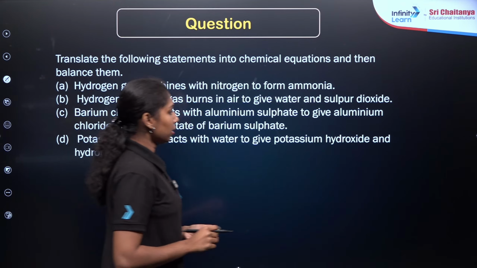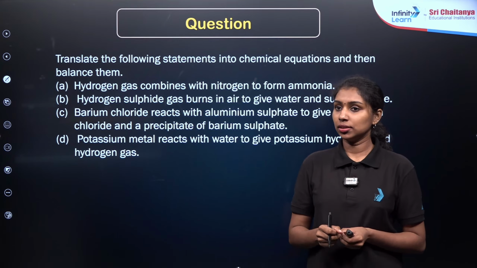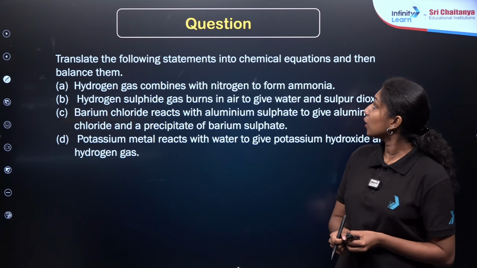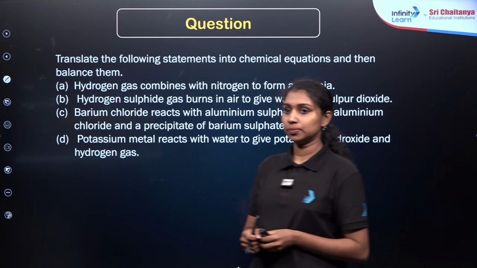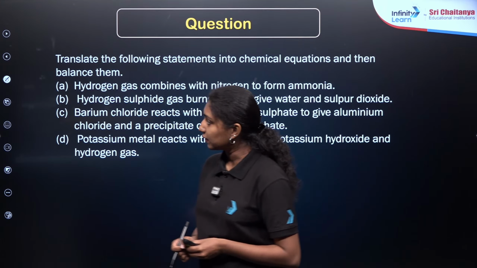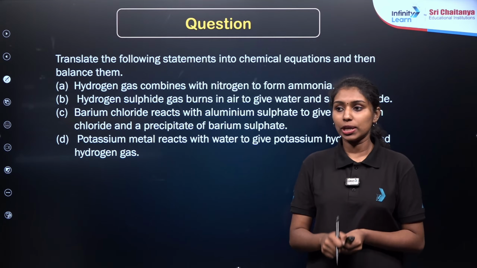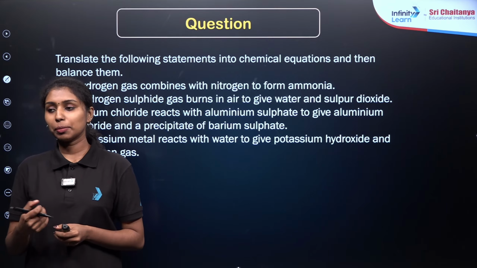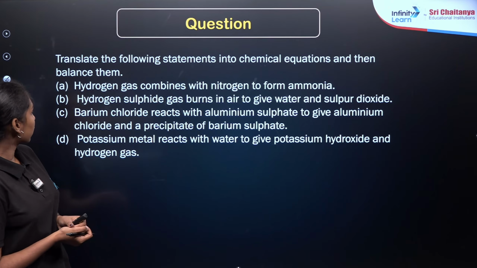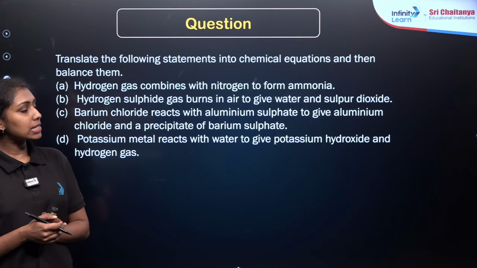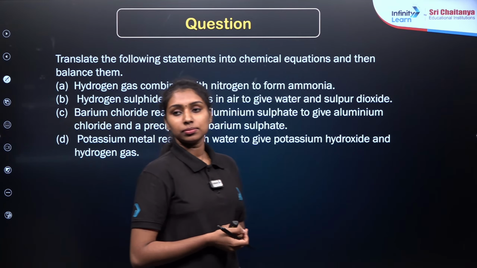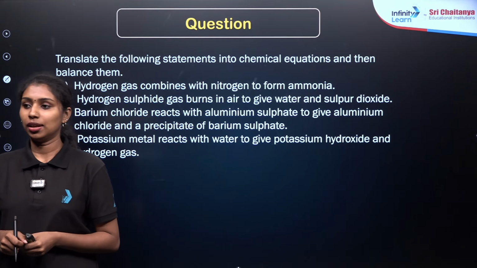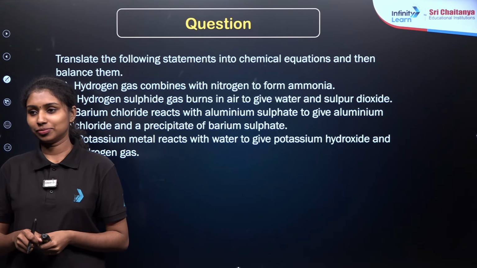Here is the next question. Translate the following statements into chemical equations and then balance them. 4 sub-questions are given here. You need to identify the chemical equation and try to balance the equation. So just try by yourself one by one. What is the chemical equation for the first reaction? Okay, take your own time.